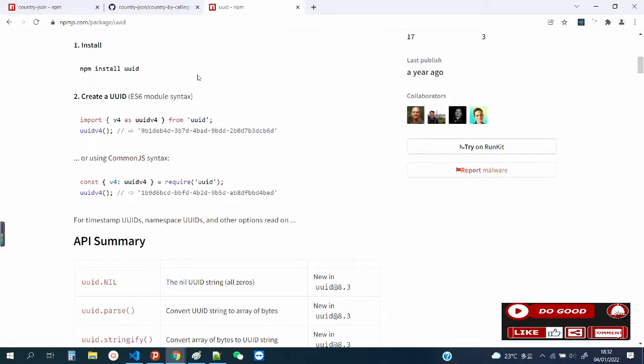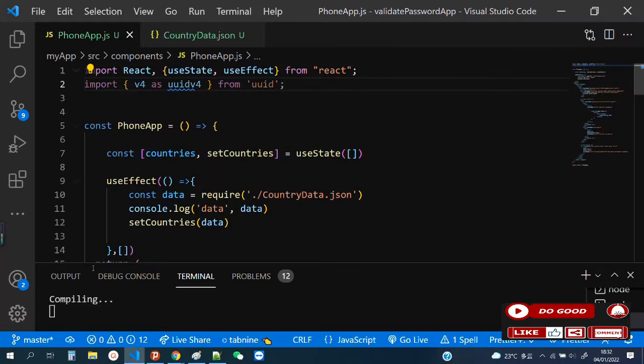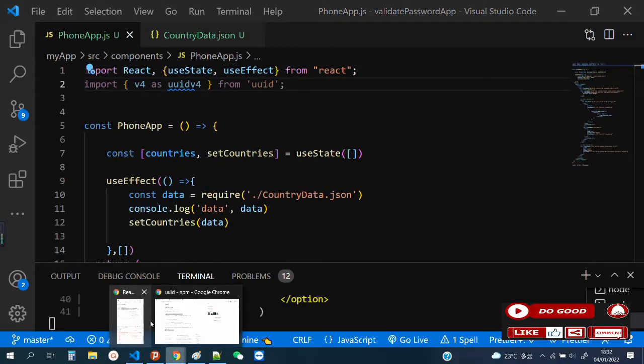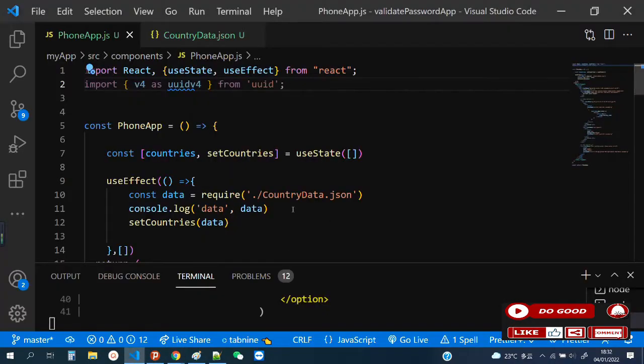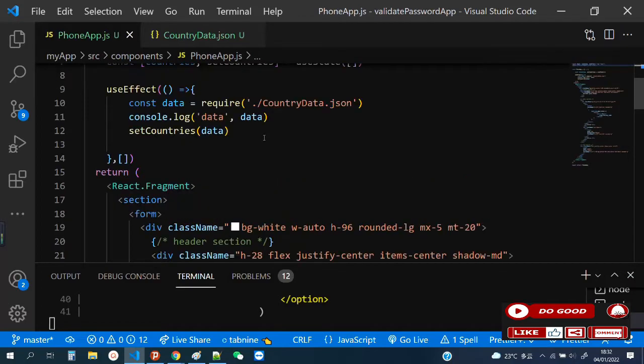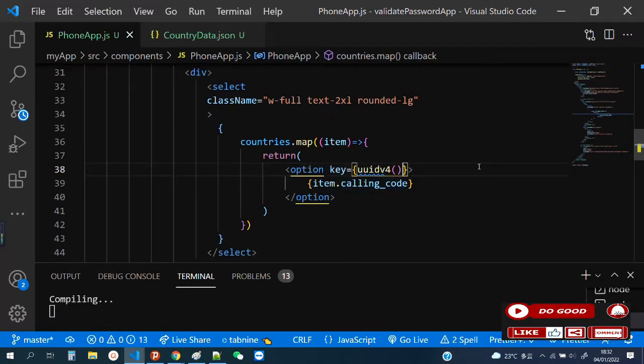So npm, we've done that already. So let's import it. Copy that. Then we go to import. Then how to use it. Good. We call it. Okay. Let's copy that and call our key. Key. Good. So key. Let's call it here. So that is that.